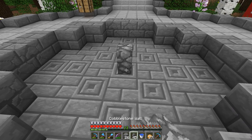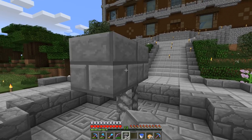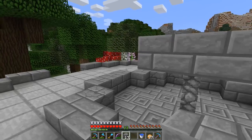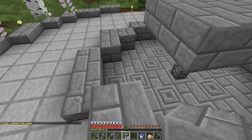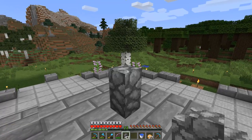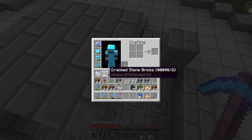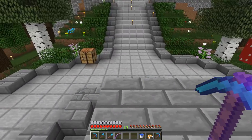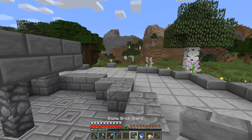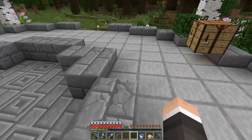Freaking fountain. All right, so what I think I'm going to do is I think we're going to come up to... And then we are going to do this. Like so. Is that... What is this doing? Because I kind of want to come up another level. But I don't think we're going to be able to do that with this particular design. I think what we should do, let us find our, oh, there it is. Okay, crafting table. So I think what we're going to do, we're going to do a little something like that. And then maybe that. See how that looks. I think it's going to look like poo-poo, but it's okay.